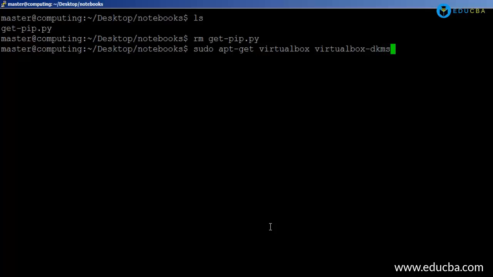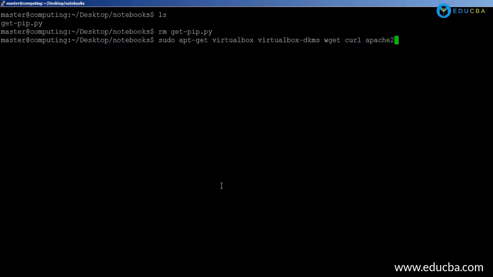I'll just type Virtualbox-DKMS and wget, curl, apache2. Once these necessary things are installed, and OpenSSL, make sure that you install all of these, because we would be requiring OpenSSL to go ahead and configure the HTTPS, the Apache 2 to start our whole server.